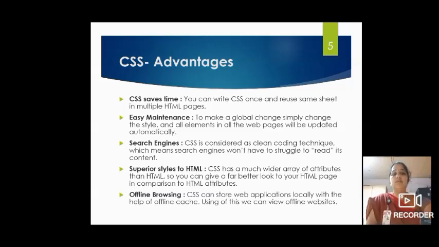The third one is search engines. CSS is considered a clean coding technique, which means the search engines won't have to struggle to read its content. It's easily readable content for search engines. And the next one is superior styles to the HTML document. CSS has a much wider array of attributes than HTML, so we can give a far better look to our HTML document in comparison with HTML attributes.